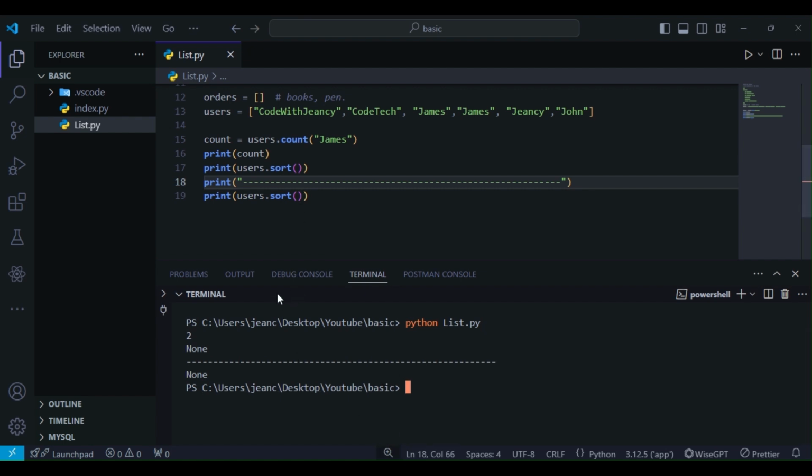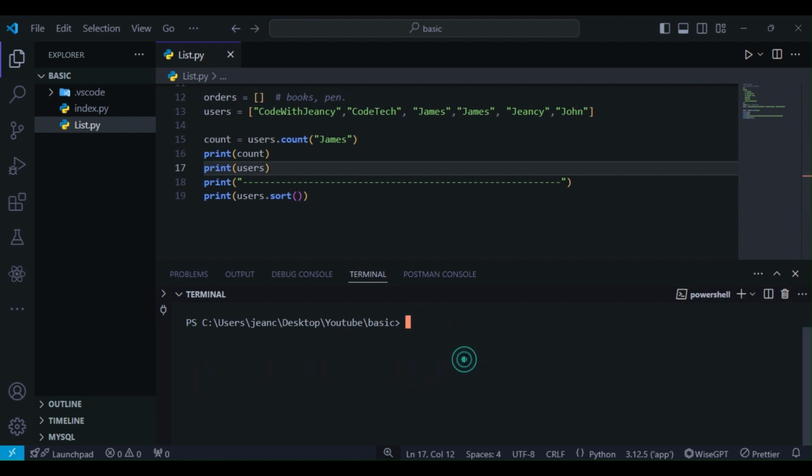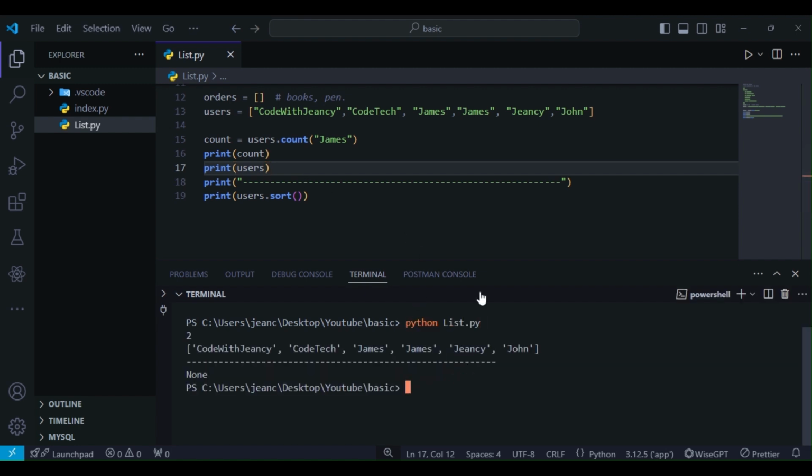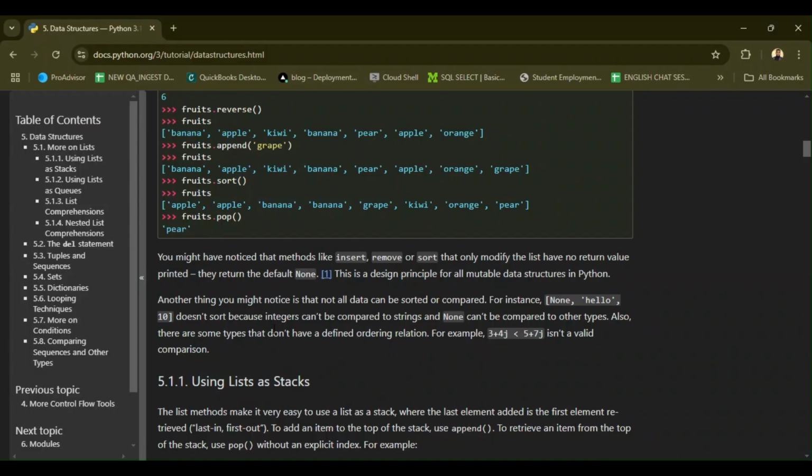None. Good. I did a mistake. Good. Now you can see, right? So we have our list here, and then they have been separated, and the sort is None because we haven't put the parameters inside the sort function. This function has to have some parameters, something like that.